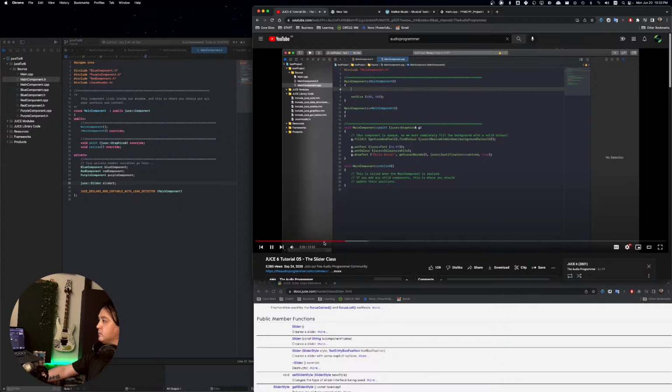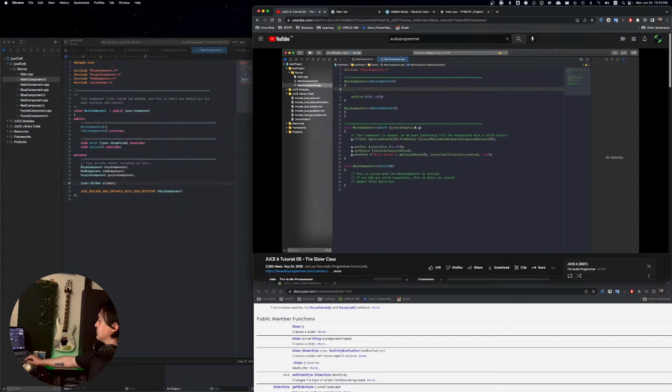Sliders. For instance, there are different slider styles. We have rotary sliders, we have linear sliders, and there are a couple of different types of sliders that we can create. We also would like to think about what type of range we'd want the slider to have. The slider would need some sort of beginning value, some sort of end value, and we could also give it a default value, where we say where we want the slider to start upon startup.